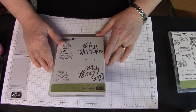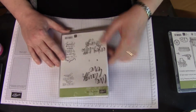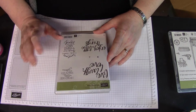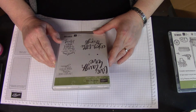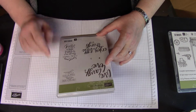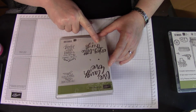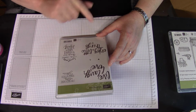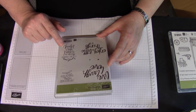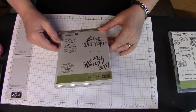Next is Layering Love. And this is those lovely sentiments that we hear. So you've got live, love, laugh. I am much more when I am with you. Oh, and then we've got teeny little hearts and anchors. Enjoy the little things. That's nice. And sometimes the smallest things take up the most room in our heart. Isn't that lovely?